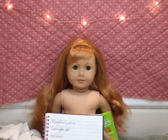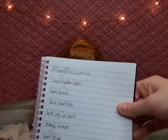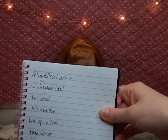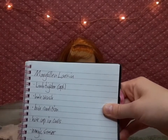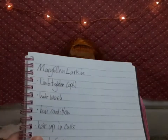I'm just going to explain what is on the list itself and let you guys have a little bit of a closer look. Limb tighten means that I am going to remove her head and stuffing and grab some hair ties and tighten up the limbs a little bit. And then hair wash and hair condition is basically what it sounds like. And hair up and curlers. So it actually says hair up and curls.